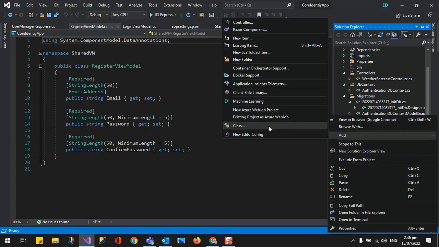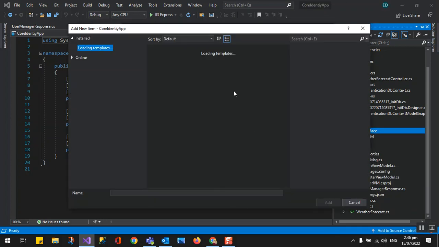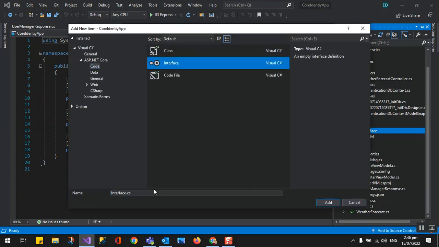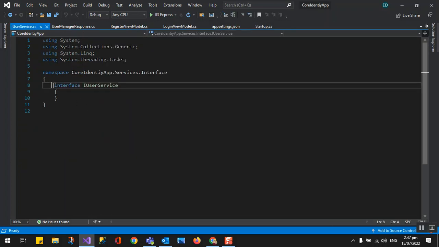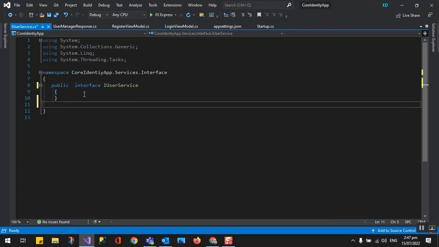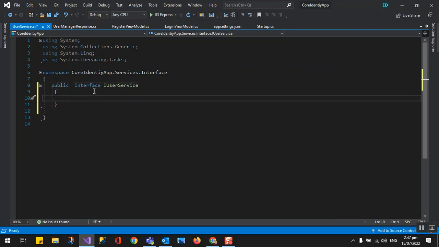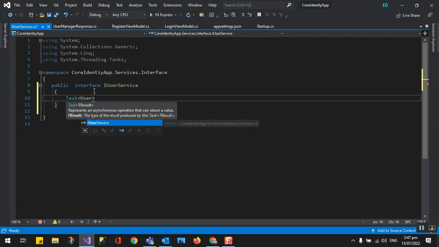We will add an interface here, and call it user service, public. In this user service, we're going to add a task.